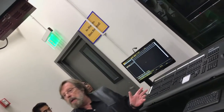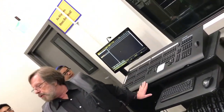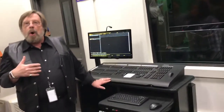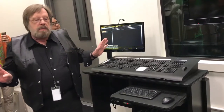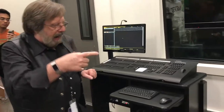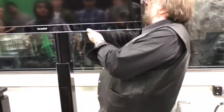Bring up the master for the A-Bus up here. You can either hit them like this — I usually like them bright because I can see it flashes in my eyes. Full. Works. We're good to go. Now at this point, you're going to actually set up the lights for whatever show you're doing, or run whatever was already set up. This is on, it's good to go — leave it alone. You don't need to do anything else.